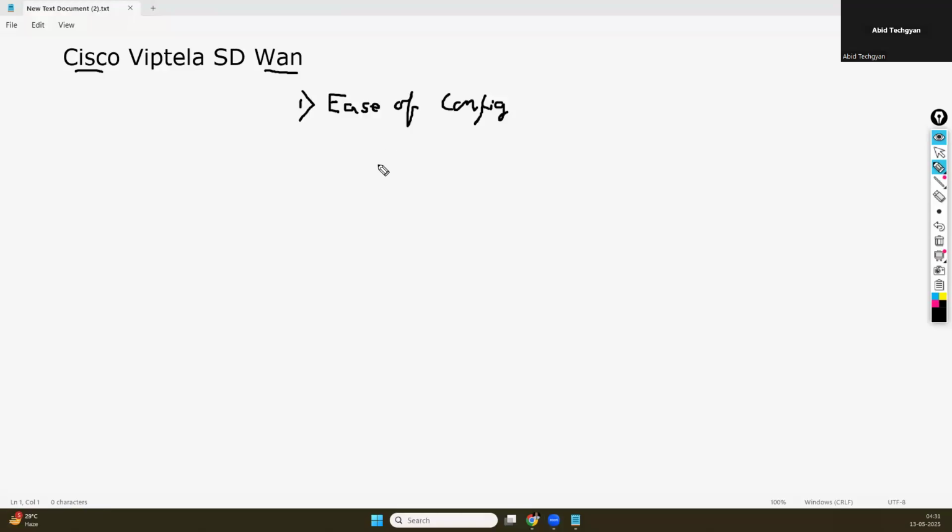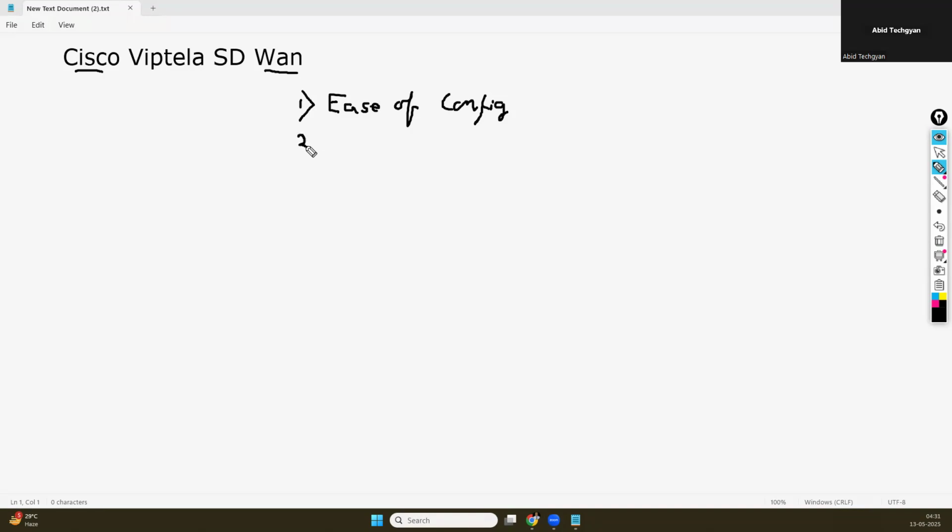We have to configure a router or a switch. We have to do some configuration on the switch or the router, let's say related to routing. Maybe we have to set up dynamic routing like OSPF. So we want the configuration to be as easy as possible. So that is what we want to look for.